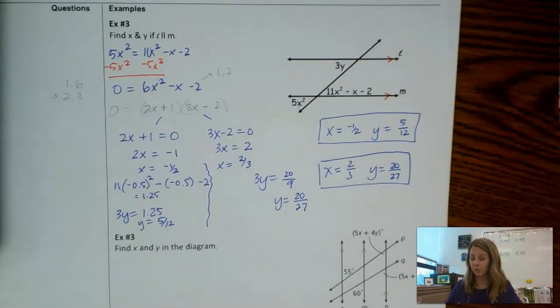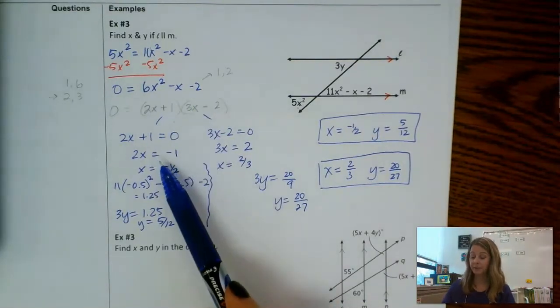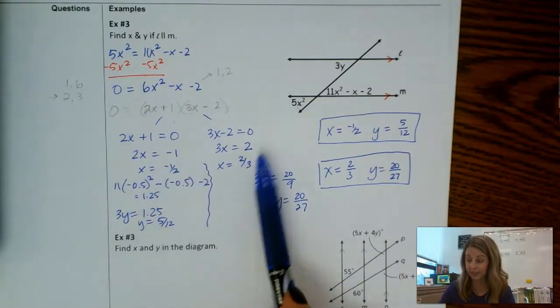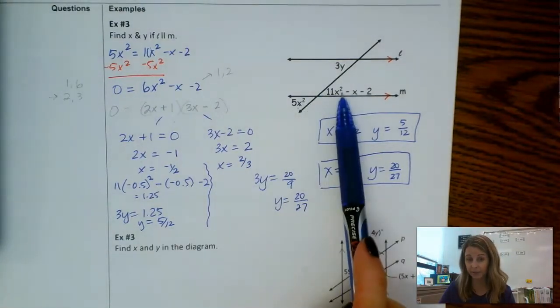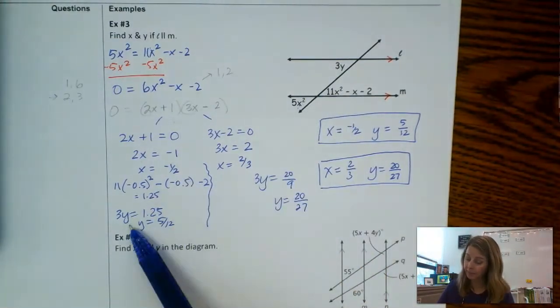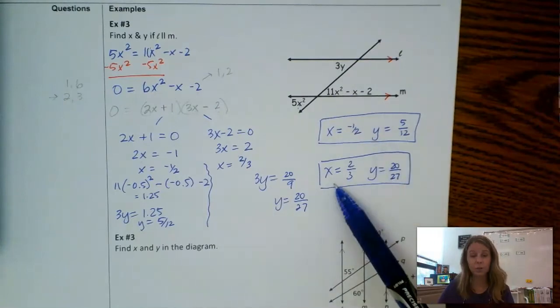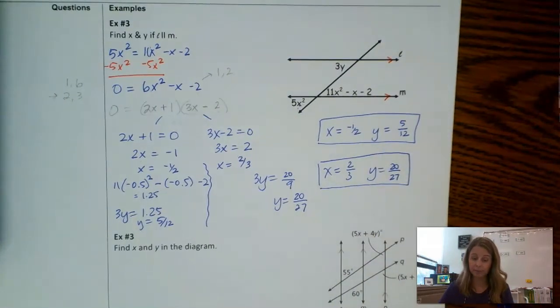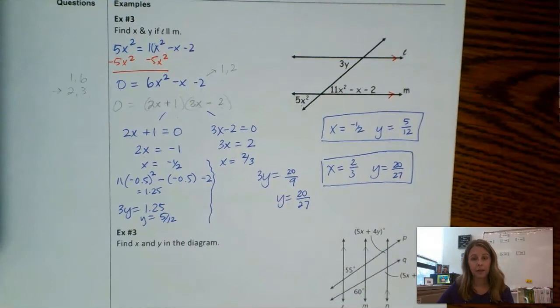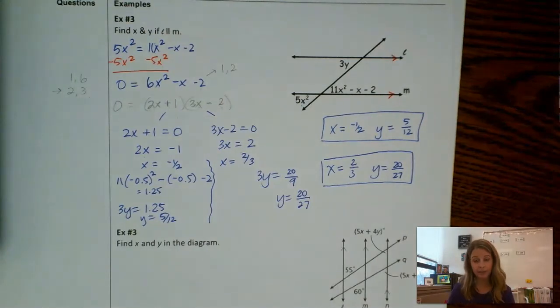All right. So what I want you to step back through: Step 1, solve for x. And it's okay that I got 2 x's because I still got positive angles. Then I had to separately plug them in. So there's actually 2 sets of answers that work for this problem. Okay, I want you to try number 3. Pause the video and then come on back and I will work through 3 with you.